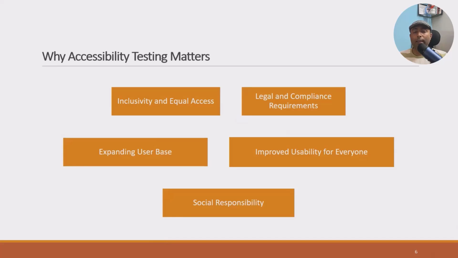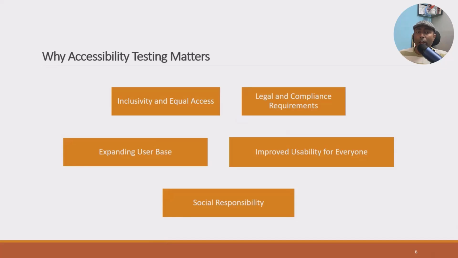There are local authorities also involved, from the US government, Canada government, and European government. So there's a lot of compliance already set up for these 2.5 billion users. Expanding the user base means we are not excluding anyone. If any application is ready and that product is accessible to everyone, that's where we are expanding the reach as well.